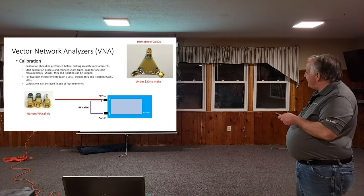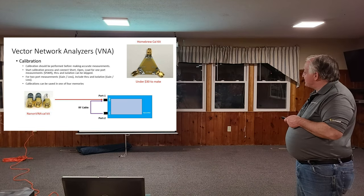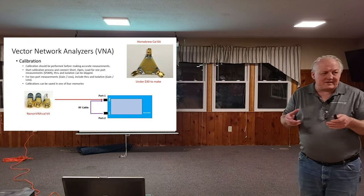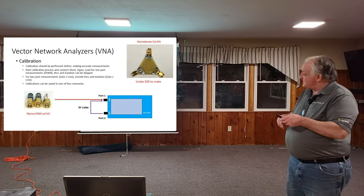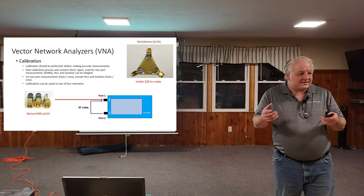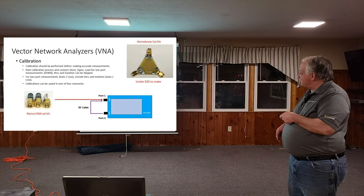So, as I mentioned before, it's important to remember you've got to calibrate before you make a measurement. When you are using a NanoVNA like an antenna analyzer, making S11 measurements, you just need to use the short, the open, and the load that came with it. If you're making gain or loss measurements, you also have to use the RF cable for the through and no cable for the isolation.